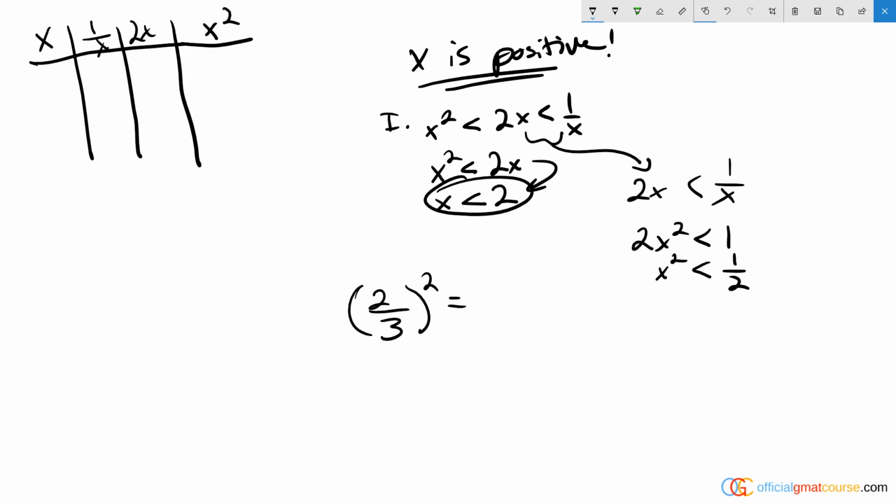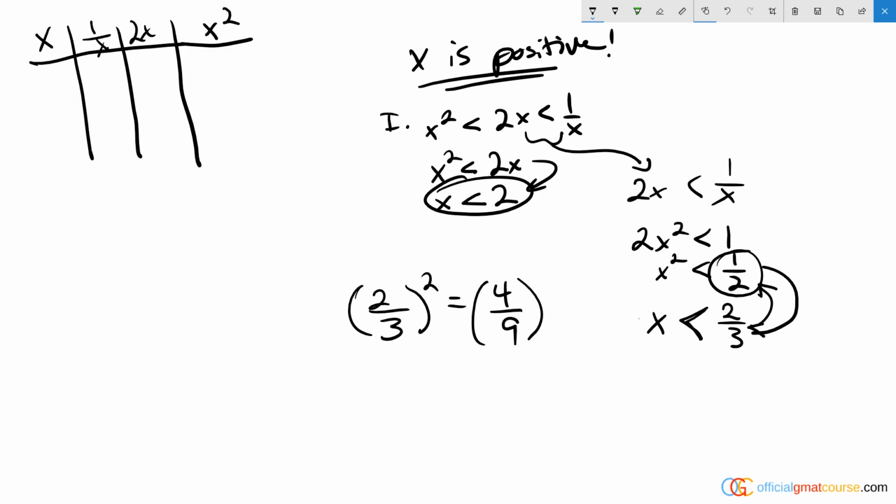If I square 2/3, I end up with 4/9, which is smaller than 2/3 because 2/3 is actually equal to 6/9. Fractions less than 1, between 0 and 1, always get smaller when you square them. And this is pretty close to 1/2 if you look at it, because 4.5 over 9 would be 1/2. So essentially, I'm saying x would be equal to the square root of 1/2, which means x is about equal to 2/3, or less than 2/3 rather, because it has to be less than 1/2. Because when I square 2/3, I get pretty close to 1/2. So the square root of 1/2 is about 2/3.